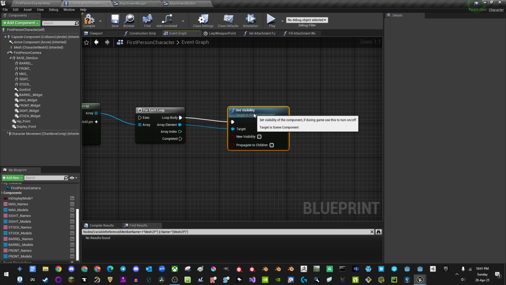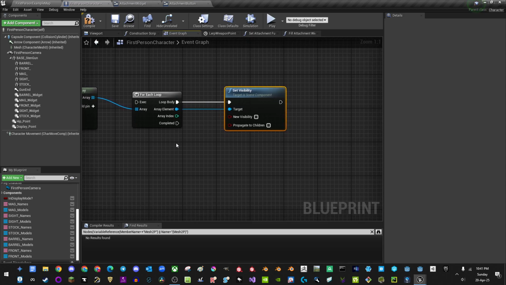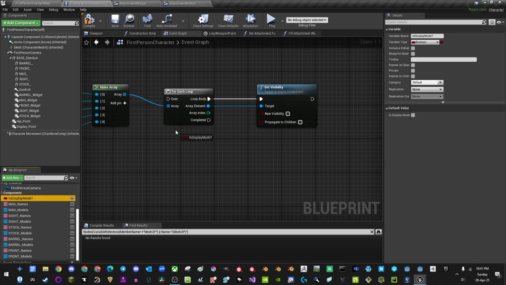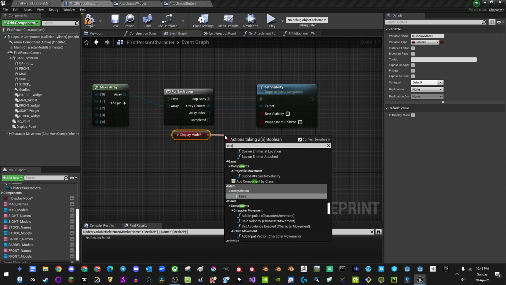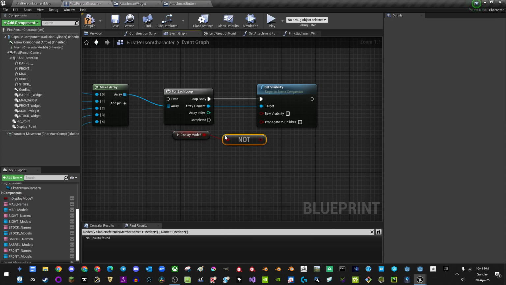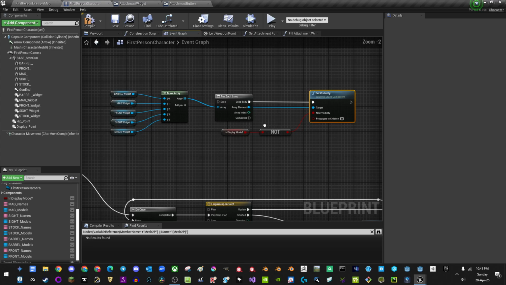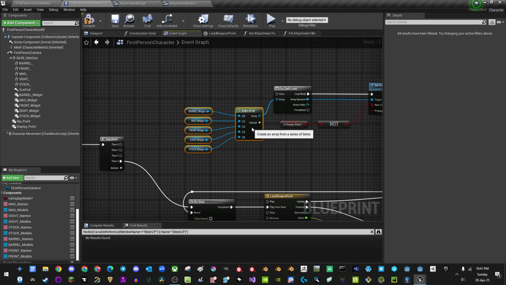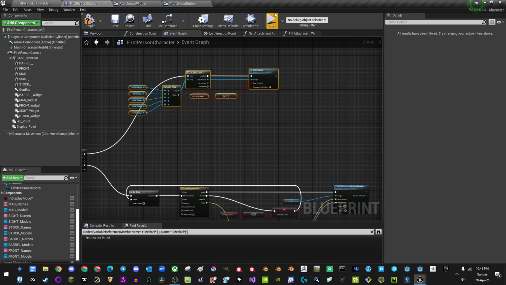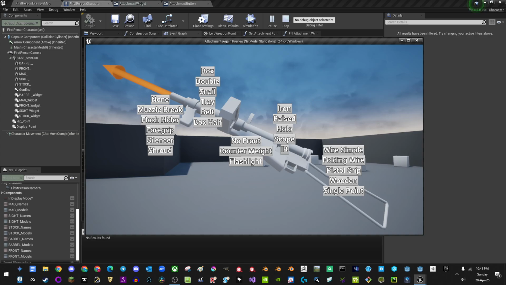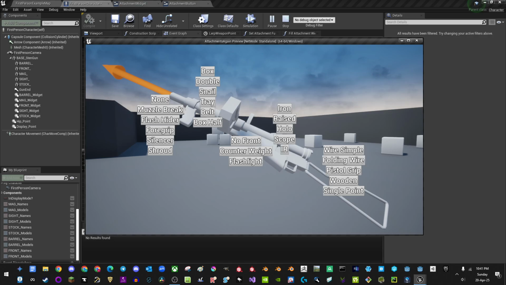And if we want to toggle the visibility, or actually we can just do it in display mode. And it's like, hey, if it's not in display mode, we want it to set whatever's opposite of that. So this should actually, see, turn on, turn off, turn on, turn off. Just what we want.